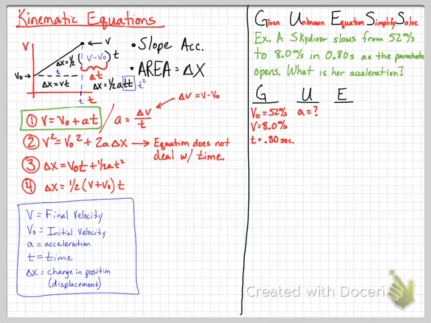So the thing we got to do here is figure out which equation to use. There's two ways to do this. The first being you have four variables listed there. You have three under G, so V0, V, and T. And then you have your unknown A. And you go find the equation that has those exact four variables, which here is equation one.